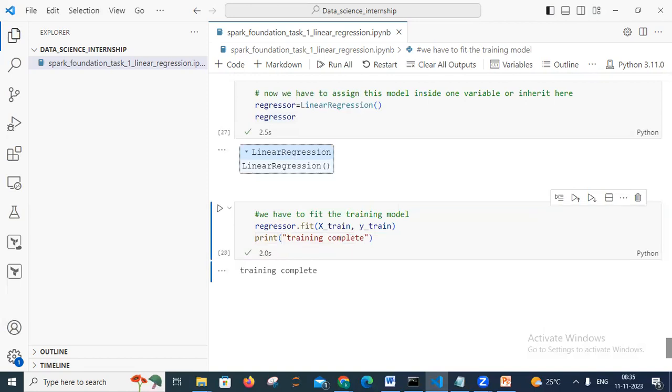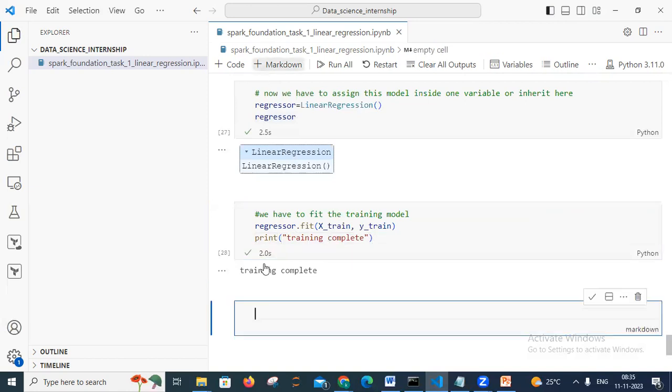Next step, before going to test the model, we have to plot the regression line. So plotting the regression line.